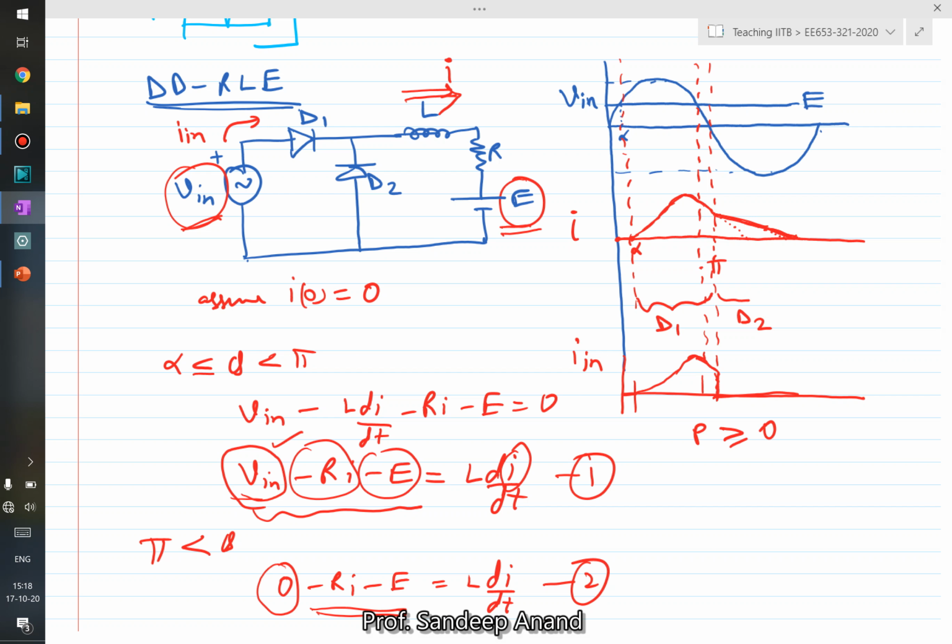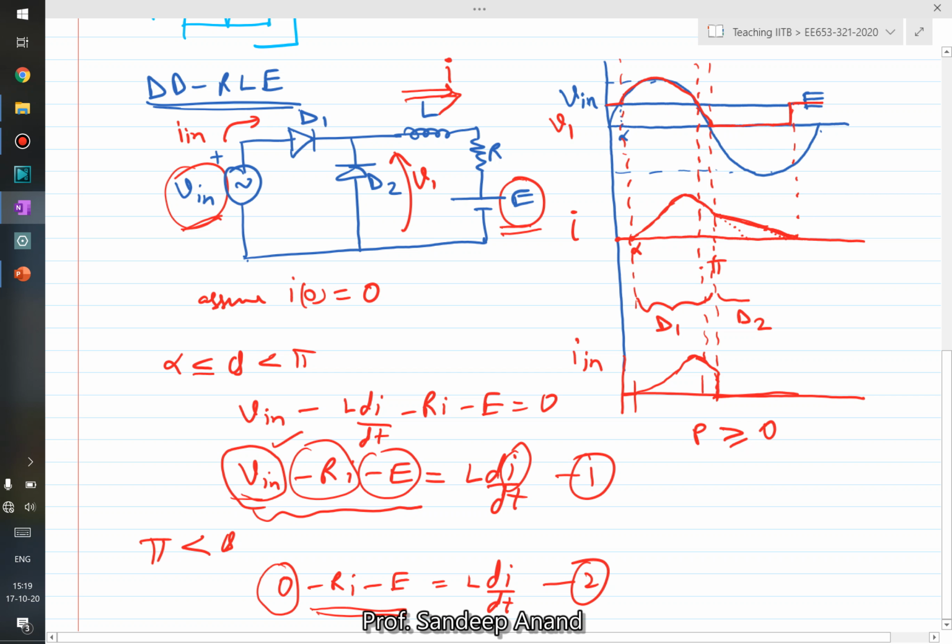The second limitation was in terms of the voltage V1. How does the voltage V1 look? Let me draw it here. Initially it will be E, then it will be like this, and then it will follow till this point. Then it will not go negative because D2 starts conducting. It will remain 0 till the instant when the voltage again becomes equal to E, right?